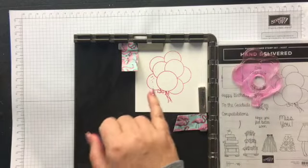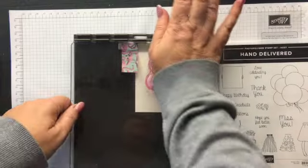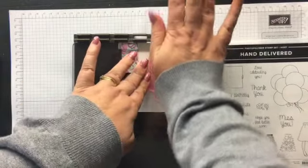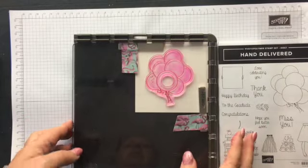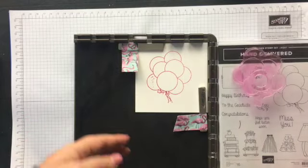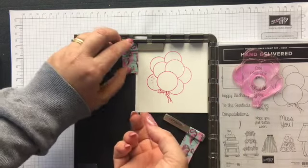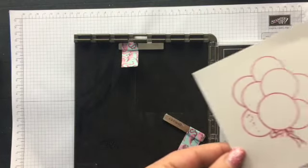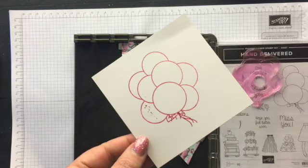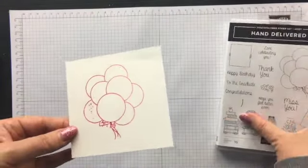Now there's some little random bits at the bottom of the stamp. Don't worry about those. They're going to be cut off when I cut it out. Okay. So now what I can do, I can remove my cardstock. I'm going to move my Stamparatus and stamp case out of the way.